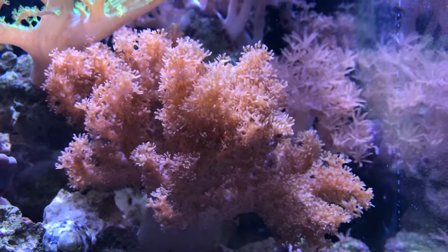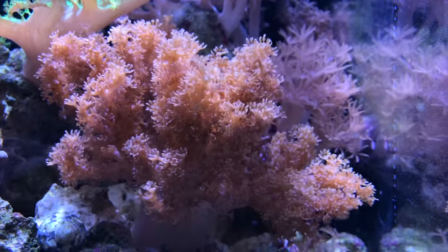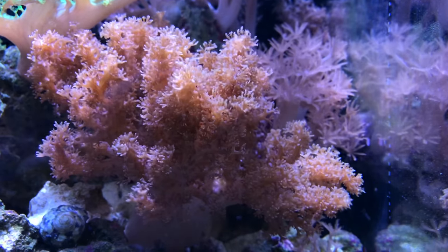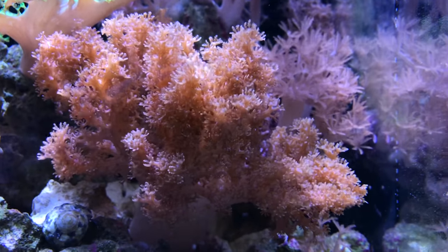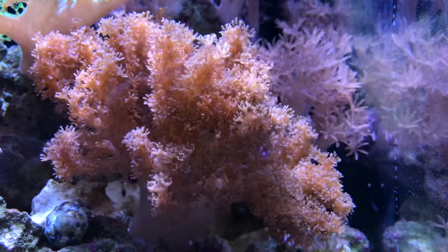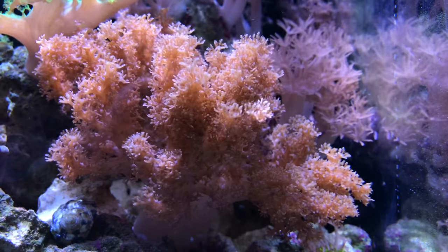The only bad thing about having all these leather corals in the tank is they do release a lot of toxins. And if you have a lot of leather corals in your tank like this, you're definitely going to want to keep up on your weekly water changes too, just to keep those toxins from hurting your other corals. These toxins will definitely hurt your SPS and stuff like that. So just be careful with that, guys. But basically that's all I do as far as corals. They just explode.